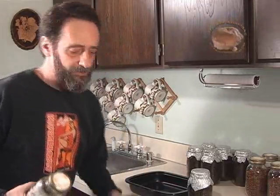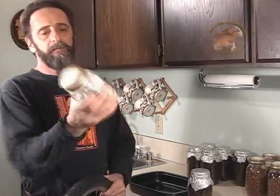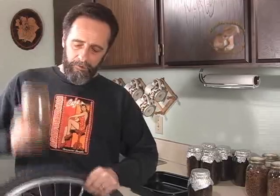As you've seen in some of the other sections, I like to use a bicycle tire to break it up. To me, it's the easiest and the fastest method to break up our fully colonized spawn jars. We can shake them all we want, as you see, and really nothing happens. But about 10 or 12 whacks on the tire, and we'll just have every one of these kernels separated. By the way, it only takes one time getting your finger between the jar and the tire, and you won't do that again, trust me. Looks like it's pretty well broken up there.